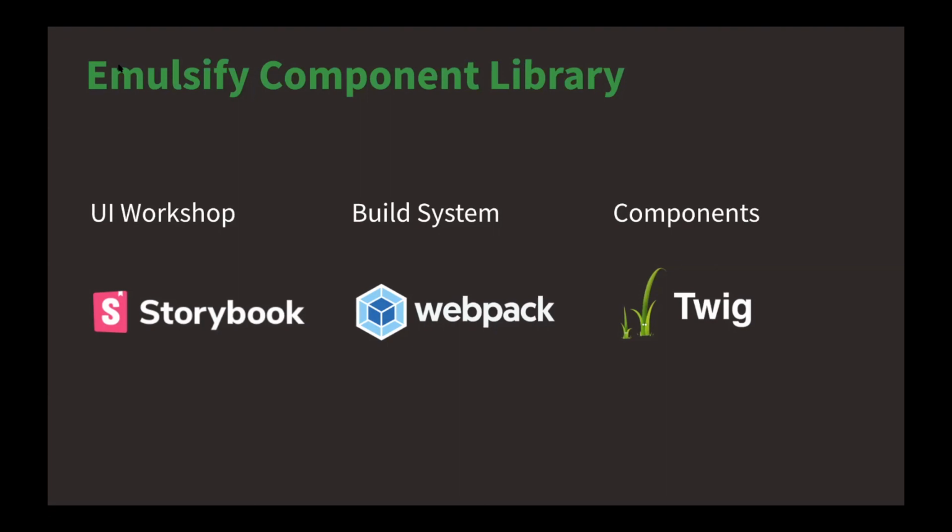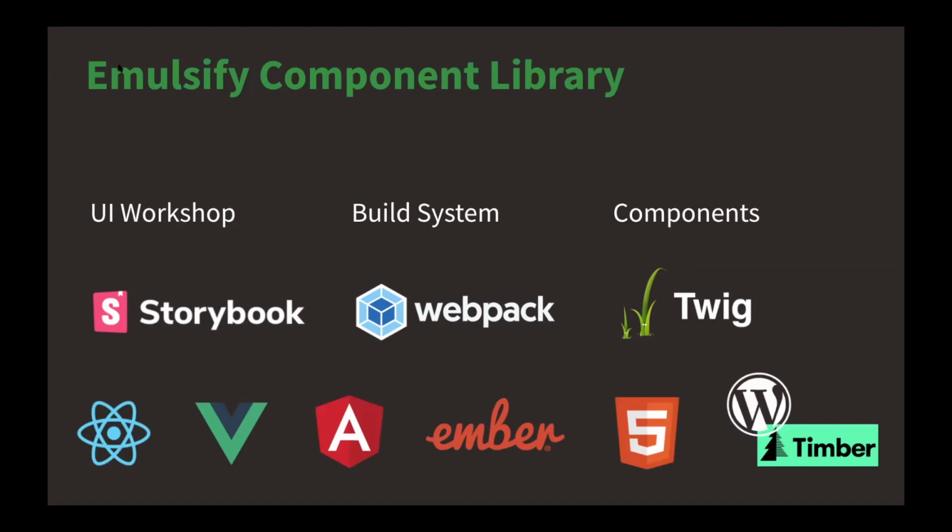But here's the cool part. Because of this new tool chain, specifically Storybook and Webpack, we've now opened ourselves to enormous other possibilities. The front-end landscape is growing, and we all know it. Even within the Drupal community, there is a massive focus on flexibility of tooling, particularly on the front end. And because of this choice of Storybook and Webpack, we get support for all of these and more that I haven't listed here built in. And so if you're not up on your logos, this includes and is not limited to React and React Native, Vue, Angular, Ember, HTML5, and then because of our first-class Twig support, WordPress using the Timber plugin.